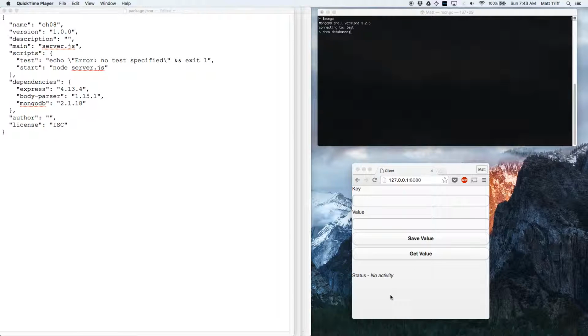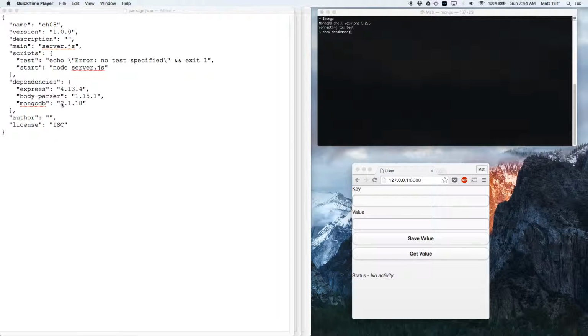It's also a lot better. Using an array doesn't scale very well when you are trying to store the information. As I said, all of the client code here is the same, and what we need to do is use the MongoDB package.